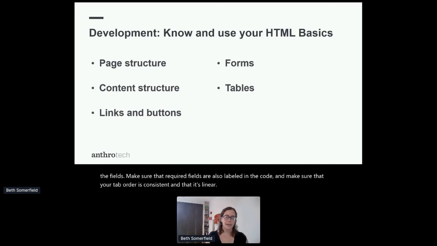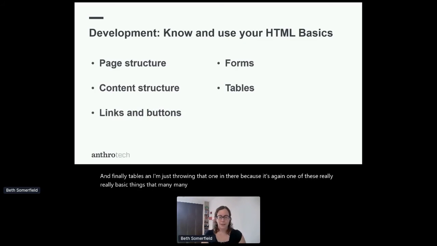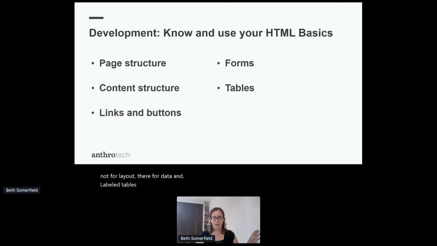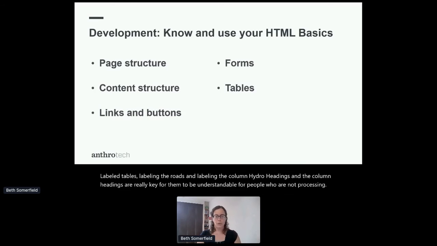And finally, tables. And I'm just throwing that one in there because it's, again, one of these really, really basic things that many, many websites get really wrong. So, excuse me. Tables are not for layout, they're for data. And well-labeled tables, labeling the rows and labeling the column row headings and the column headings are really key for them to be understandable for people who are not processing using a visual screen.